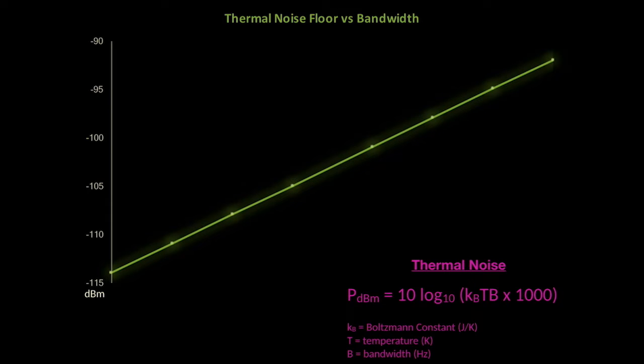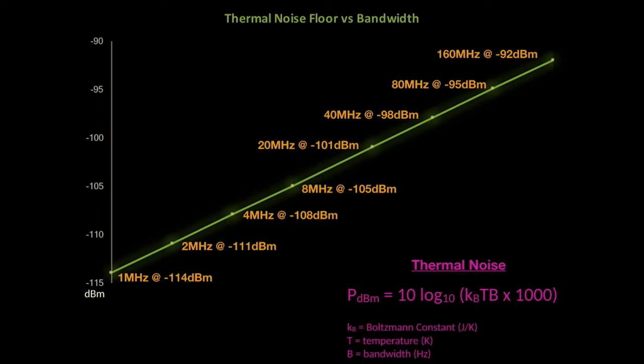The rate at which they jiggle about, we can calculate from the Boltzmann constant, which comes from Ludwig Boltzmann. If we multiply that times the temperature in Kelvin, and then the bandwidth that we're looking at, we can figure out different noise values at different points across our spectrum, right? And looking at this slide, we give a bunch of different examples from 160 megahertz all the way down to 1 megahertz: the noise floors from the thermal noise that you calculated as a result of going through this calculation.